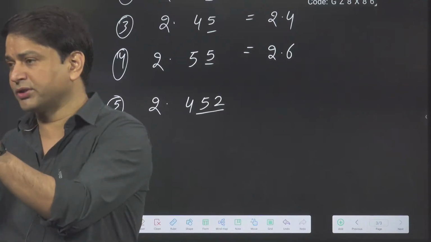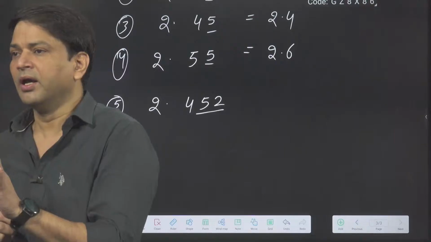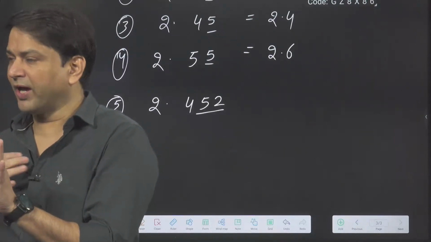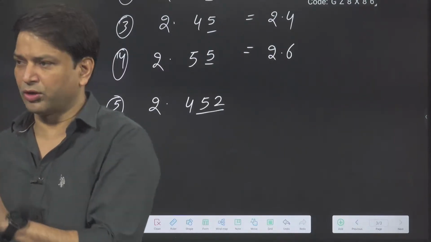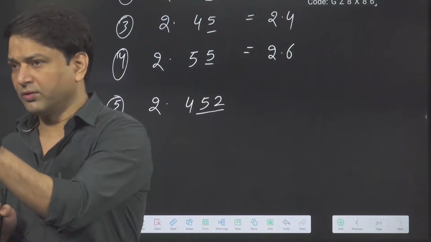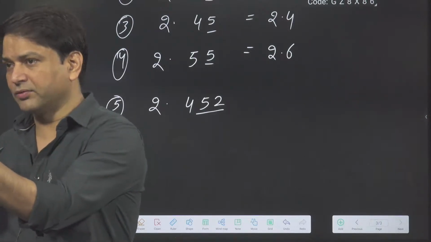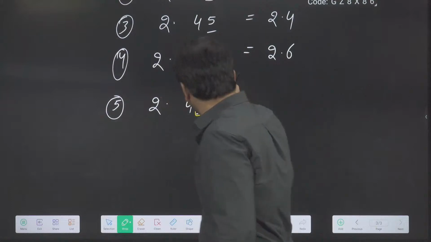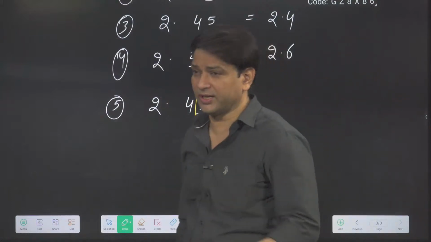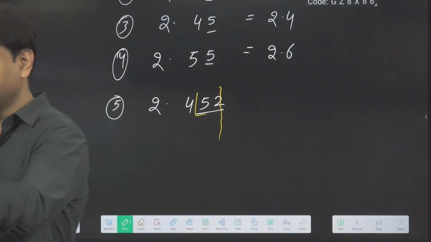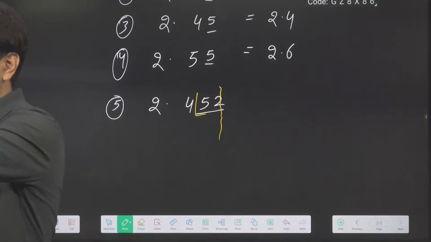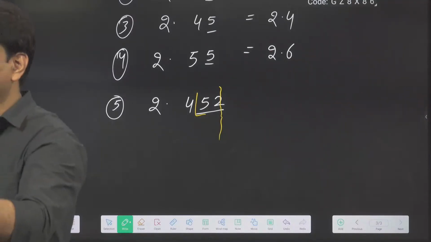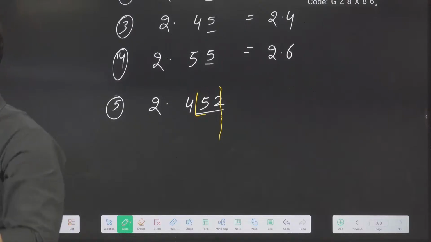After that you have to see there is a 5. We have the rule for greater than 5, less than 5, equal to 5. So in 2.4, after the 4 we have the 5. If the 2 is not there, then it means you have to drop 5. For the 5, the rule is what? We will check the preceding one. If it is even, then it will remain the same. If it is odd, then it will increase by 1.